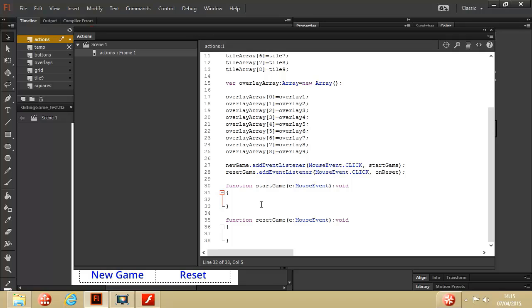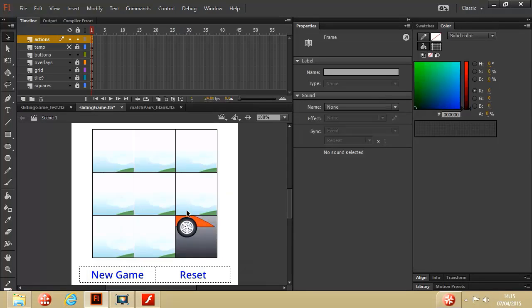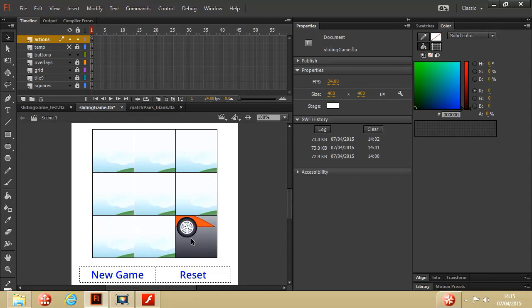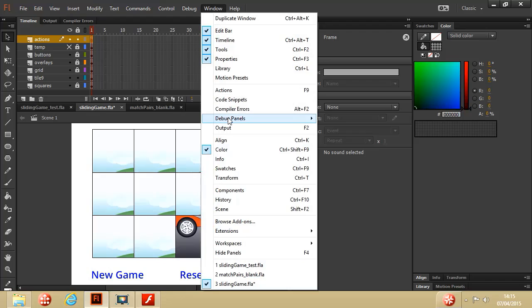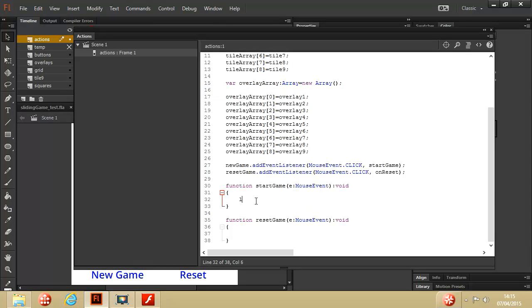And I'm just going to add one thing to each of these functions, and that's to make the last tile disappear when I start the game. I've called it last tile. So last tile.visible equals false, and when I reset the game I want it to appear again.